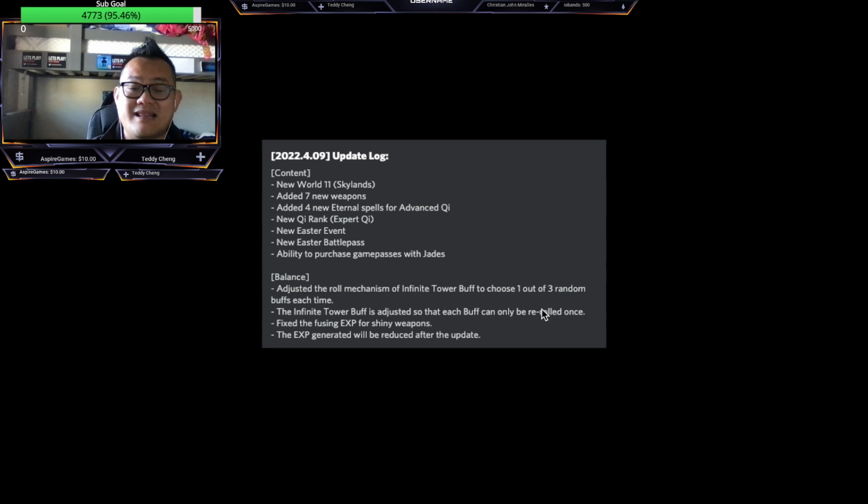Okay? Fixed diffusing XP for shiny weapons. The EXP generated will be reduced after the update. So I'm assuming after the update, the double fuse EXP or whatever EXP that you were able to put into your weapon from World 10 is going to change.